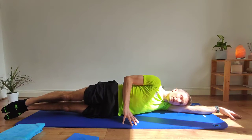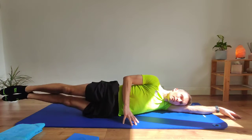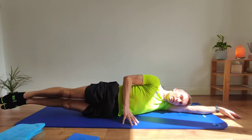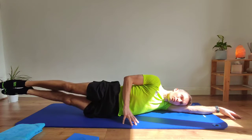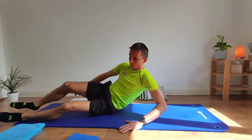Both legs the same time. Blow and down. Blow and down, and exhale, blow and down. One more time, blow and down. Okay, let's switch the sides.